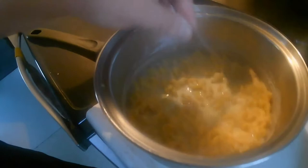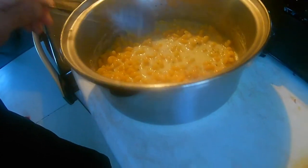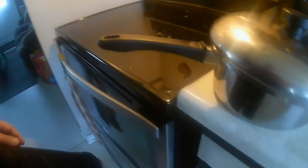And this is my favorite dish, guys, so if you want to know what it is, that's the package there, Knorr Sidekicks White Cheddar and Broccoli. That's the type of noodles you've got to look for. It is very good. Cooks in 7 minutes. Okay, so we're now gonna let that stand. I did just throw the lid in the sink, so I'll have to improvise. Use a much bigger lid and let that stand. Now I'm going to clean up and we're going to do a taste test. So see you guys.